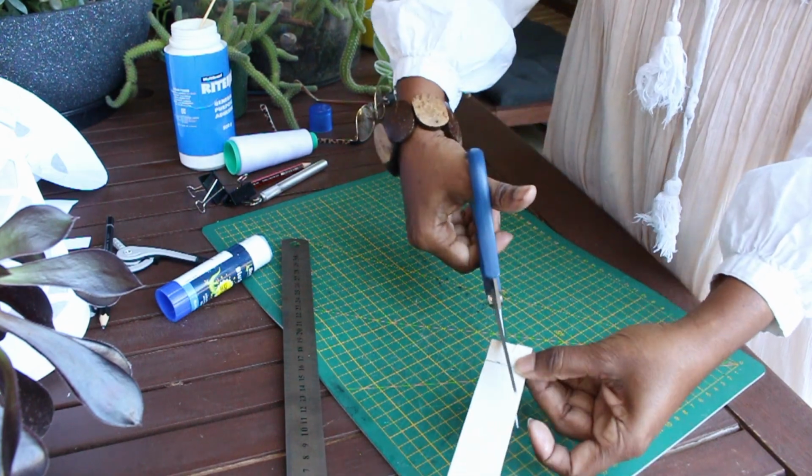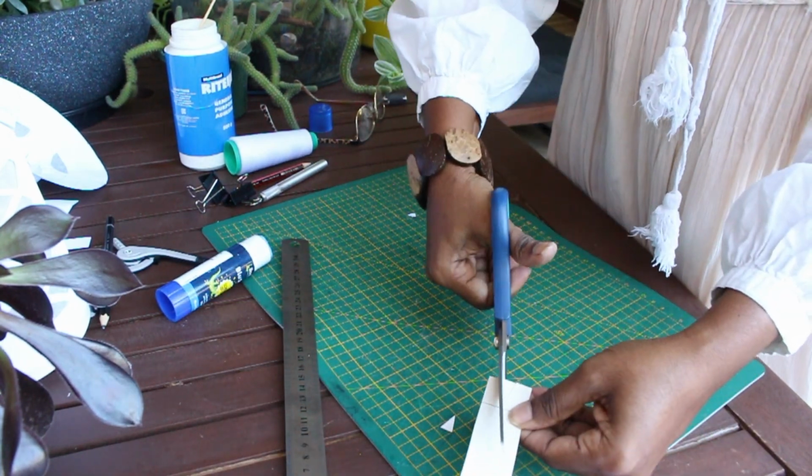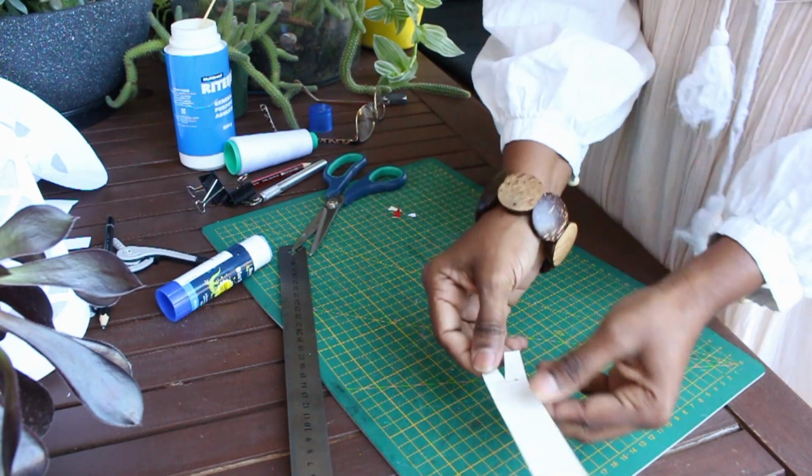And then I'm going to make a cut like that to the lantern. You see why I did.